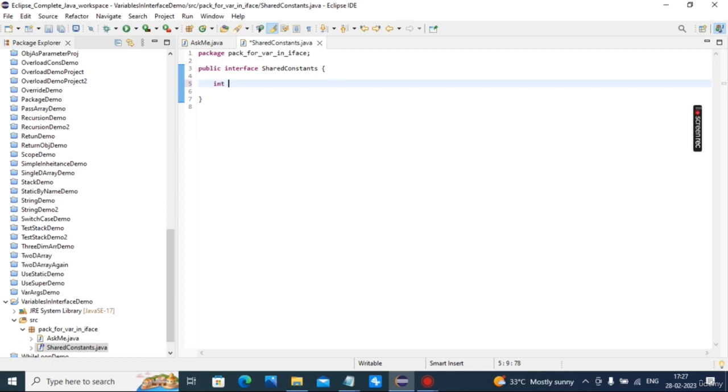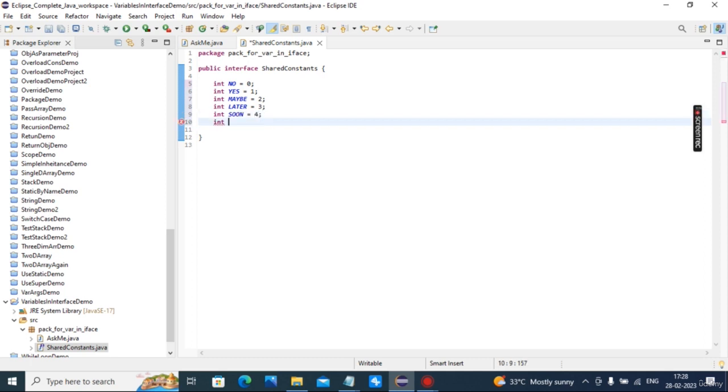Then I give it integer no is equal to 0, integer yes is equal to 1, integer maybe is equal to 2, integer later is equal to 3, integer soon is equal to 4, and integer never is equal to 5.